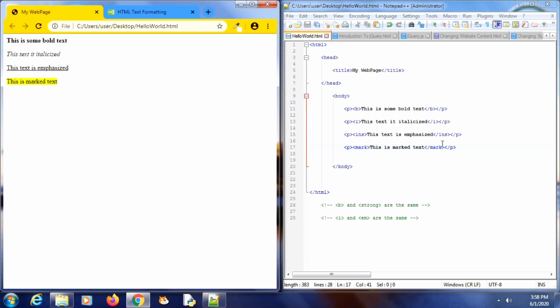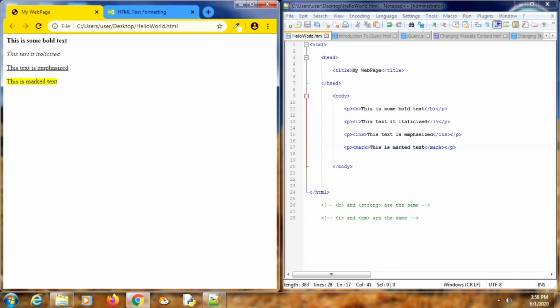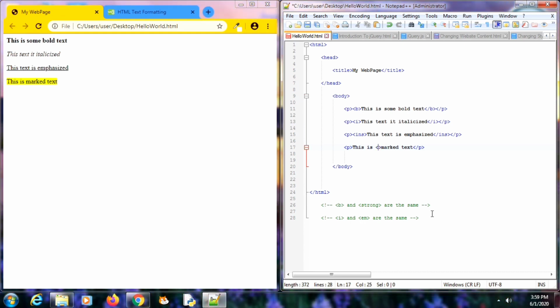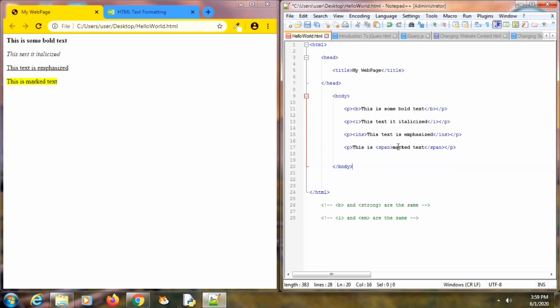Alright, so now we have explored many styles, and we know how to customize our text to look visually appealing. So let's remove those tags for a moment, so we don't need to keep on creating different tags. So now there's something called span. If you want only a certain part of your text to be marked, use something like span. And inside that span, you make the mark tags.